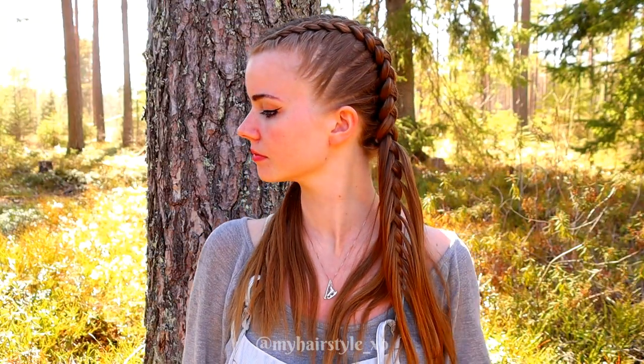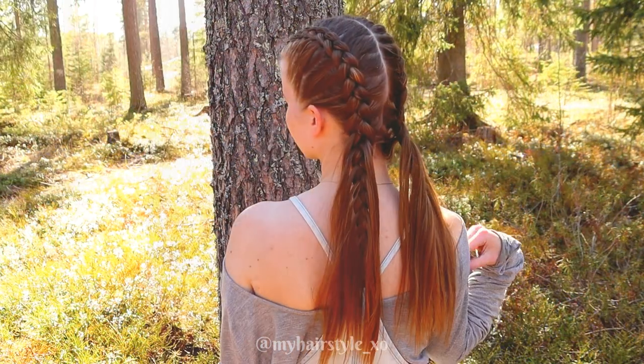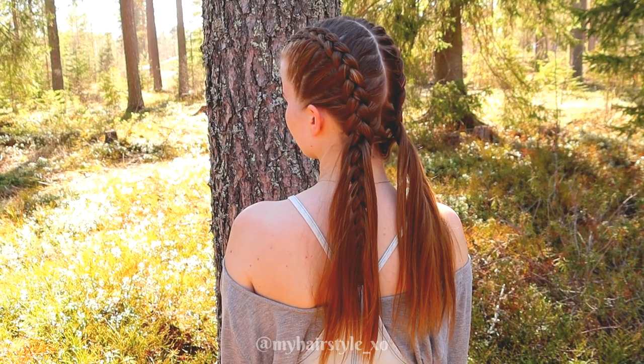And here's how this hairstyle looks from the front. And this is how it looks from the back.